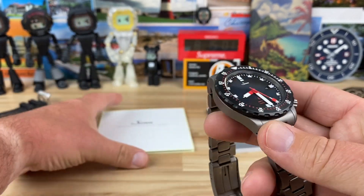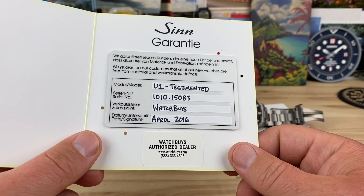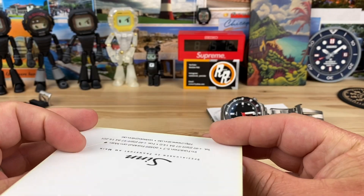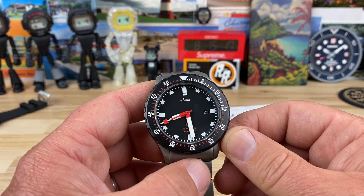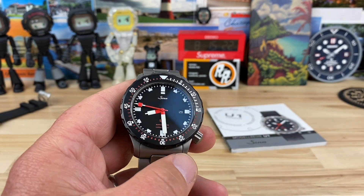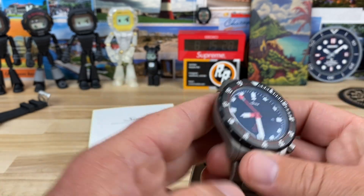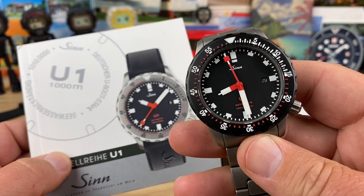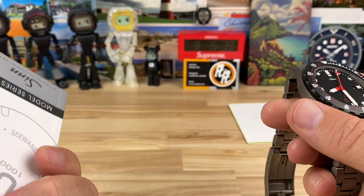If you can find one — they're out of stock right now, so I don't know what the situation is with that. This one's actually from April of 2016. It was picked up from WatchBuys — I'll put a link down below. I've bought a few watches from them; they're fine to deal with. There's a Rob over there that I've dealt with — he was super helpful working through a weird issue on a limited edition Sinn I bought once. Give him a call, tell him random Rob sent you. I don't have any affiliate or anything like that.